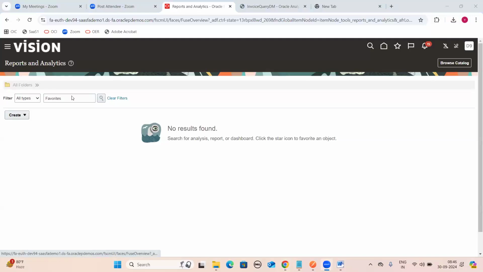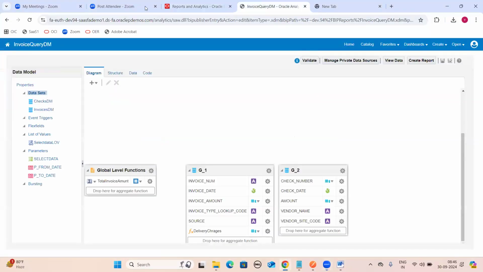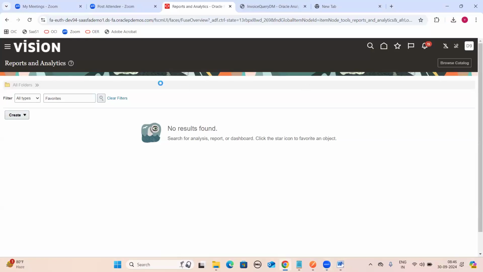How to create the ESS job? First, we have to move the files to the shared folder, right?